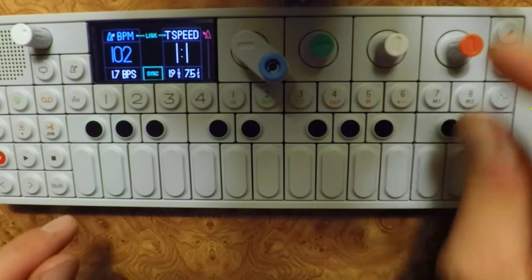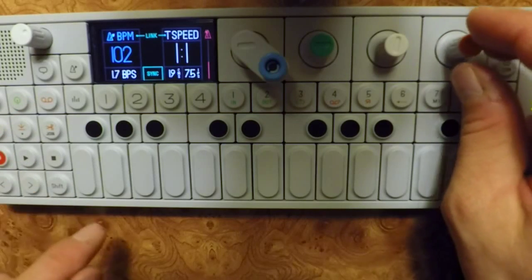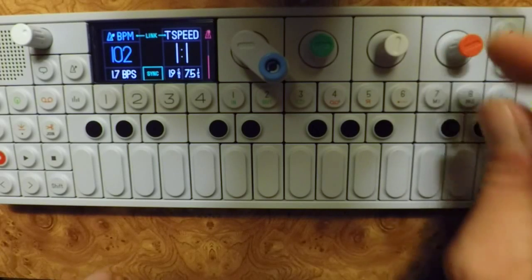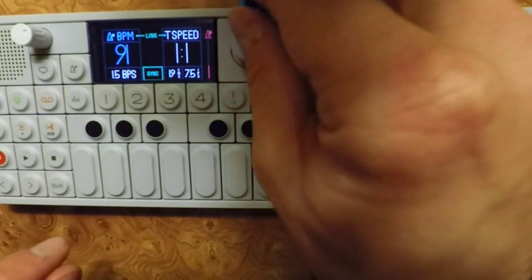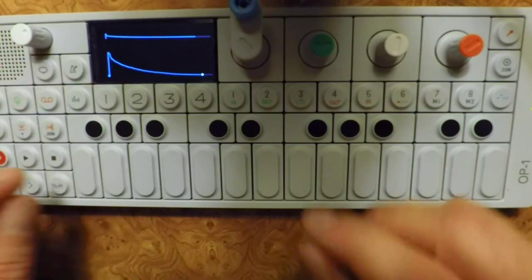You also have a metronome that you can use. So if I push play, you can hear the metronome. You can even tune it. So I think we can start now. So that's the OP1, very basic.